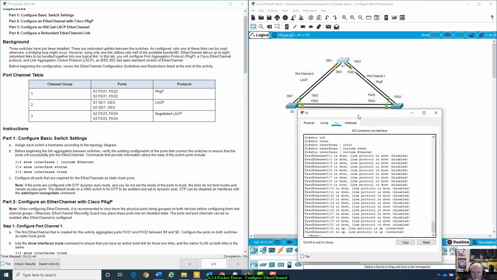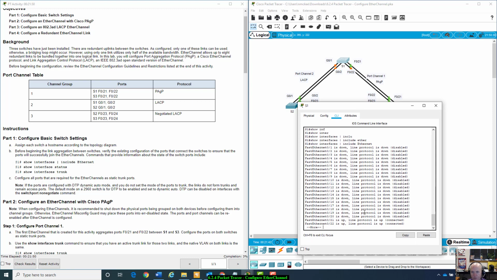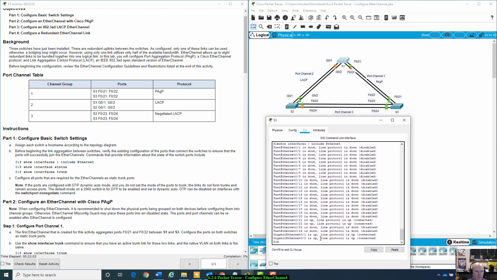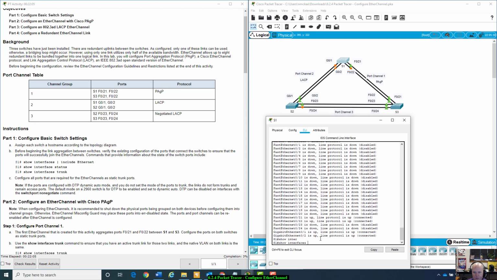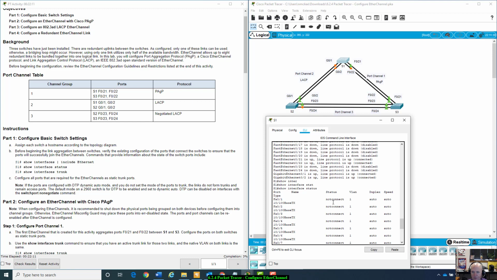Okay, so on S1, F0/21 and F0/22 are up. I had to use the spacebar to go down. Gigabit 0/1 and 0/2 are up. And let's just do show interface status.